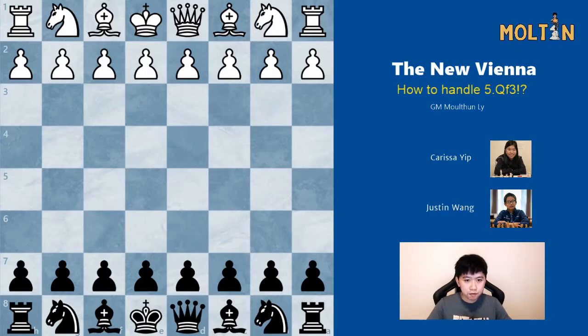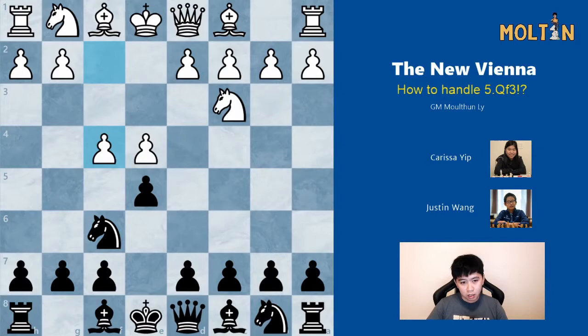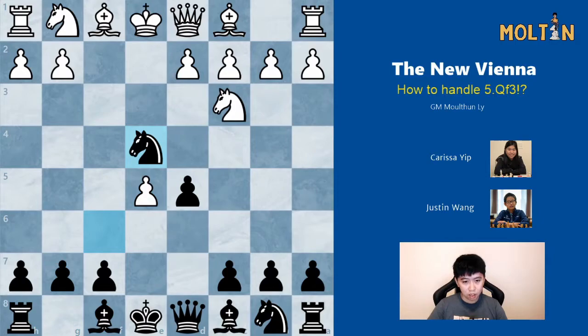So the game I've chosen for today will be between two very talented US junior players, Carissa Yip with the white pieces and Justin Wang with the black pieces. Okay, so the game starts out e4, e5, knight to c3, the Vienna, knight f6. Here white has several moves which I've already mentioned: bishop c4, f4. White plays f4, black plays d5 countering in the center. Again, white has several moves, white takes on e5. The most popular one, we take on e4.